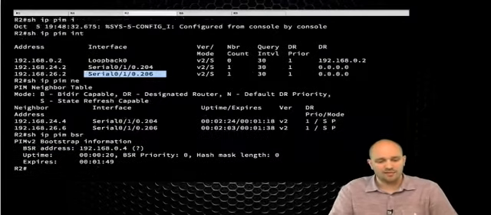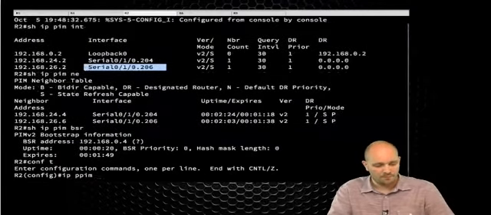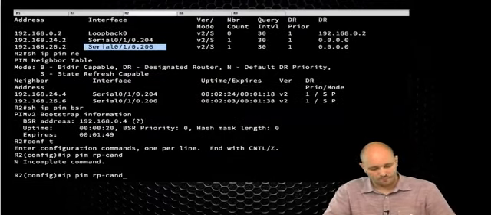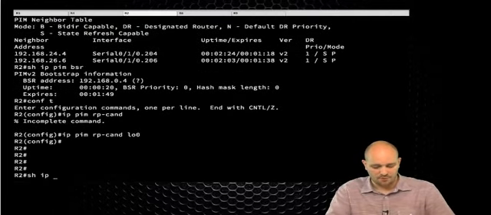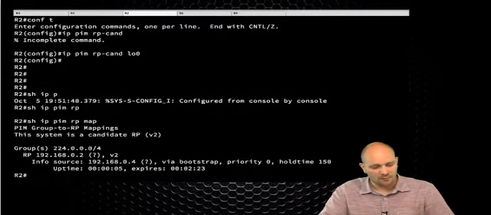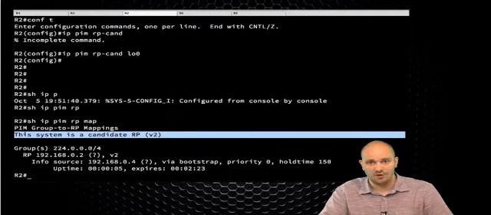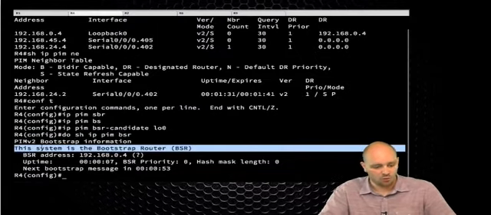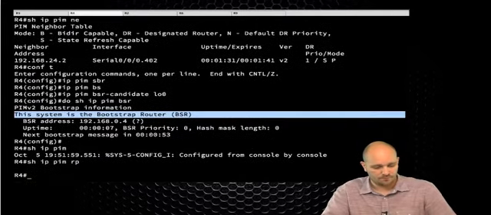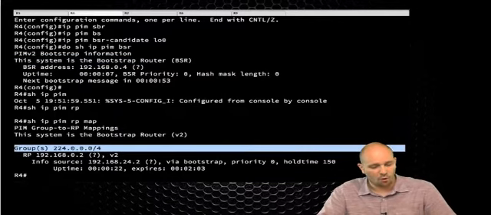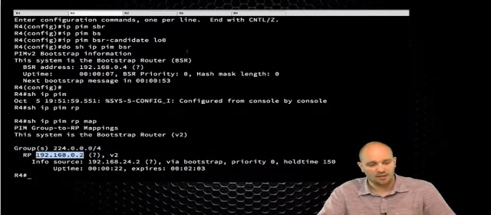Now, the next thing that I'm going to do is I'm going to make my R2 IP PIM RP candidate, on loopback 0. So if I do show IP PIM RP here, now, for a very brief period of time, I'm going to see just information that this router is the candidate. But in the meantime, I have actually received the BSR message that now says that, okay, you are the BSR. So now on R2, R4, and R6, actually RP map, sorry, I will have the information that for all groups in the network, R2 is the candidate.